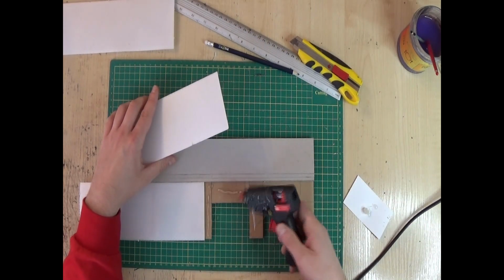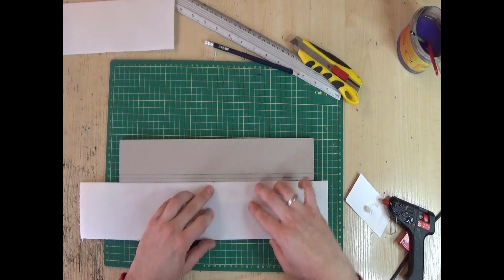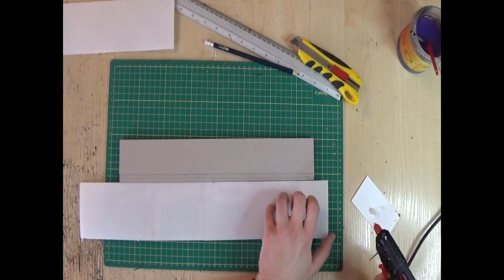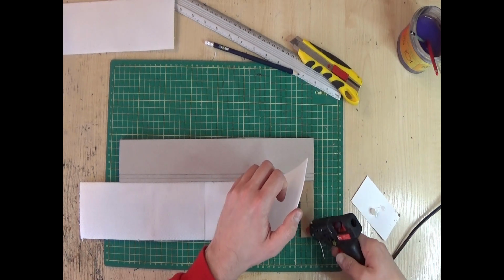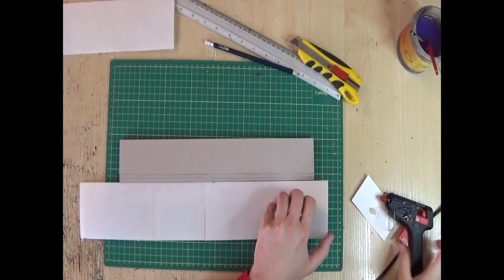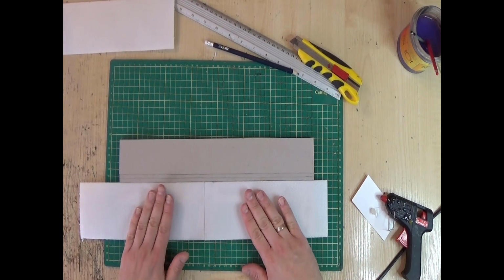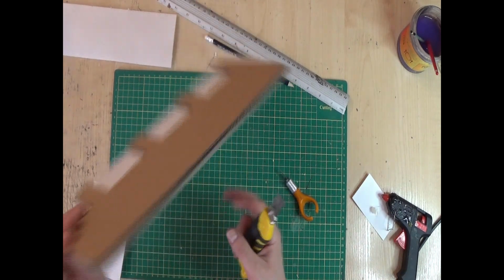Joints between two pieces will be hidden by the pillar in the next stage. I cut the holes to get the final look of the wall.